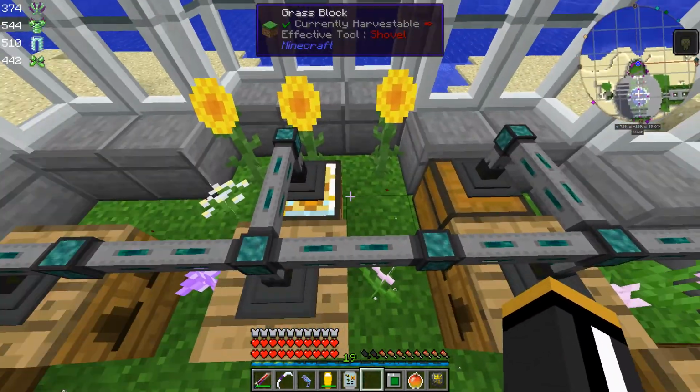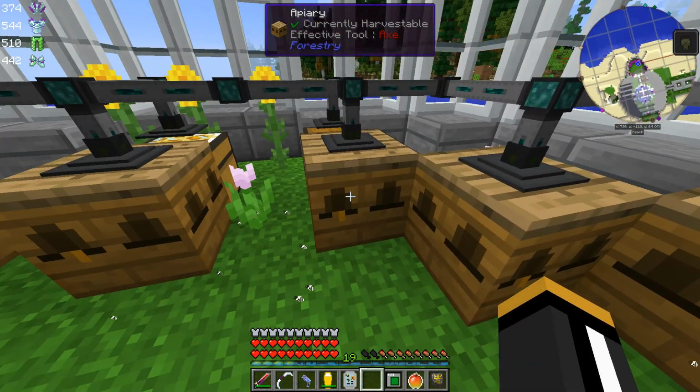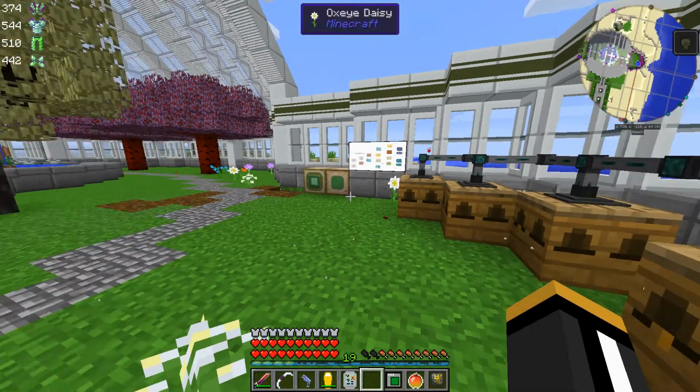That way we can have a single chest as a drop chest and still make sure that our apiaries are only using the bees that they're producing. So they're only going to use the same kind of bees all the time.